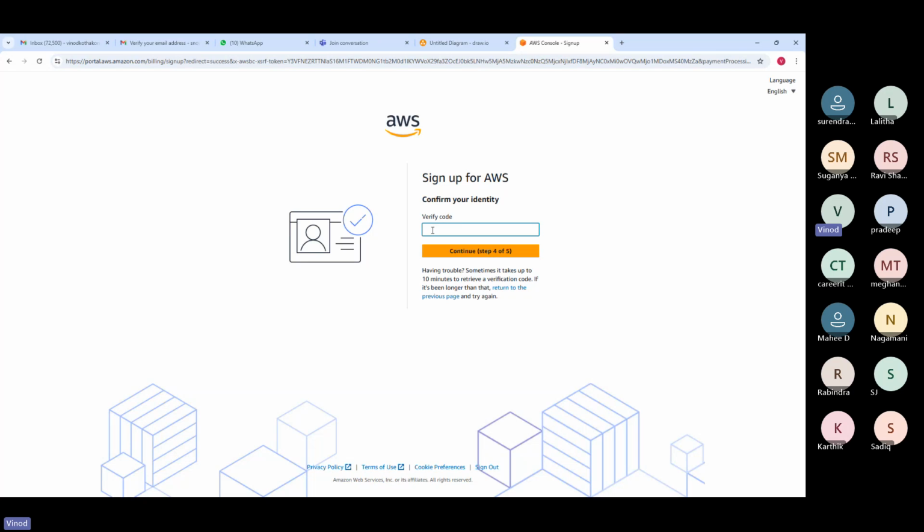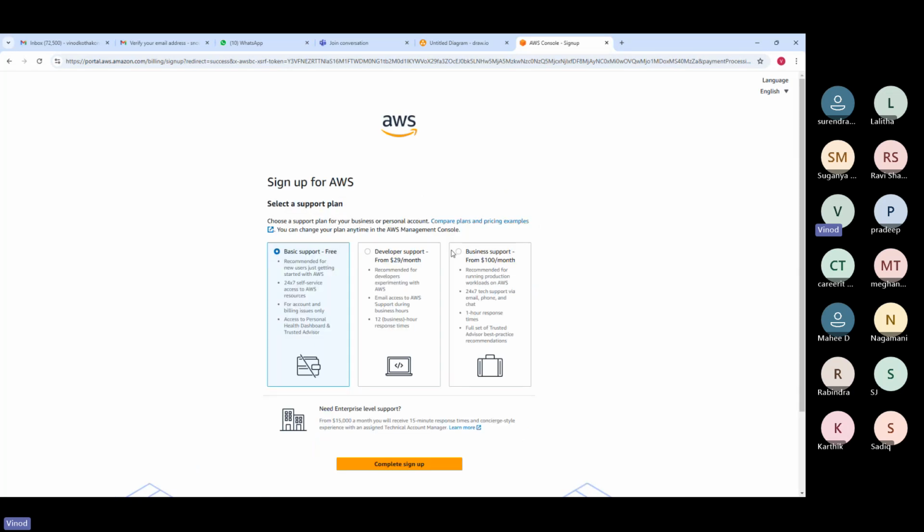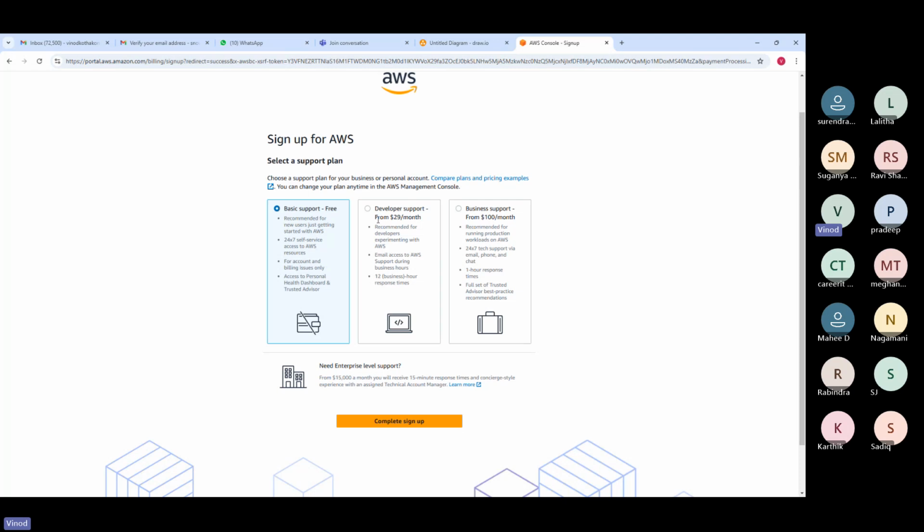Verification. See here, guys, they are offering again different editions: development support, business support. We don't need all those things. Just choose the basic support, which is free for 1 year. Just complete the sign up here.